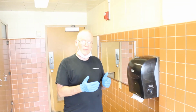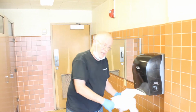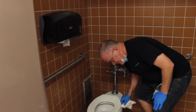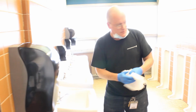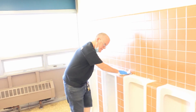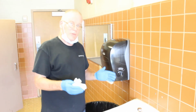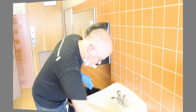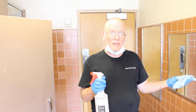Now that we gave it dwell time for the disinfectant to work, we're going to take the paper towel and wipe off the toilets and the sinks around the touch areas that we sprayed with the disinfectant. Now you're going to grab a fresh towel and wipe down the top of the urinals. Now remember, the deep clean is at the end of the night. Now I'm just going to wipe down what we sprayed after the dwell time of drying. After spraying the disinfectant, during the dwell time, you can do some other obvious cleaning in the bathroom.